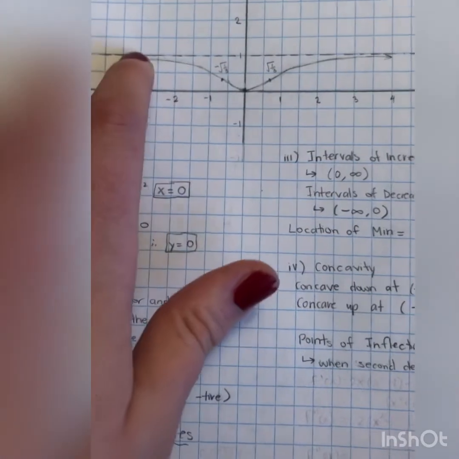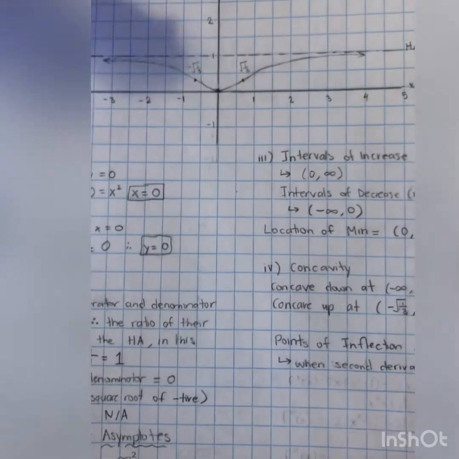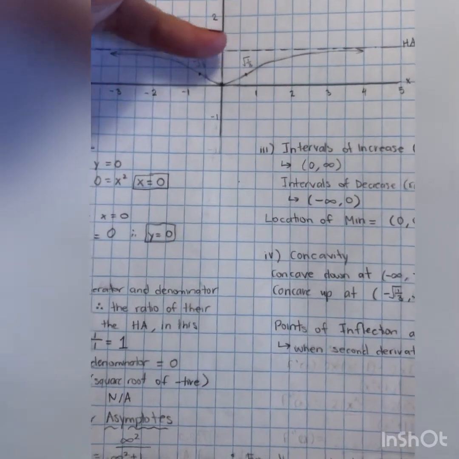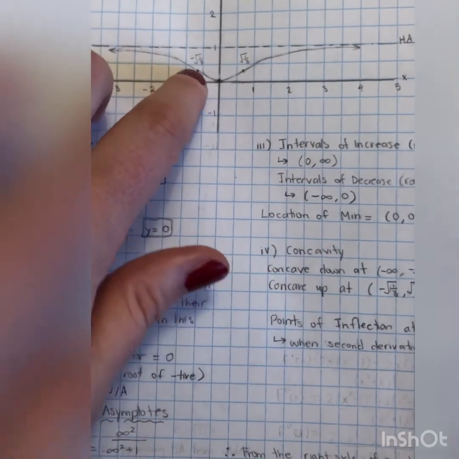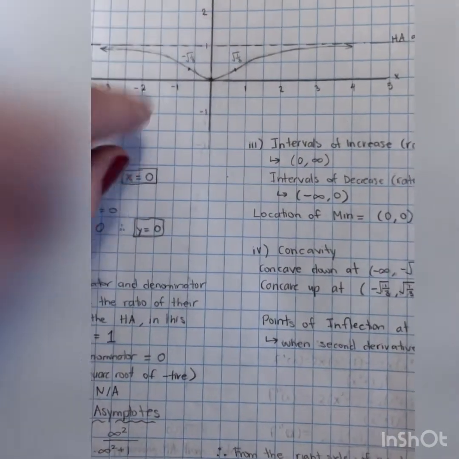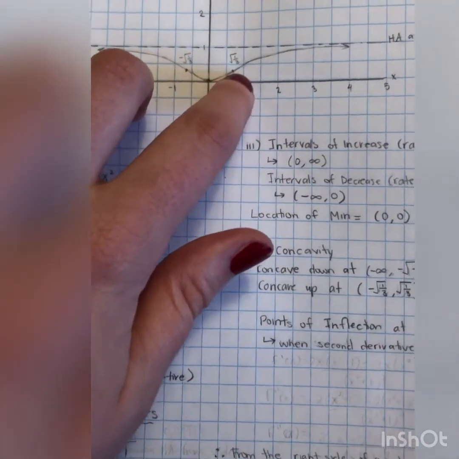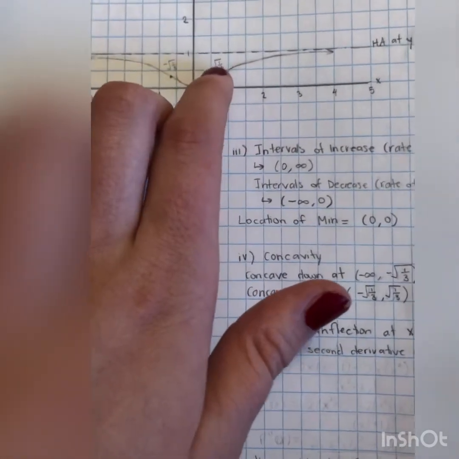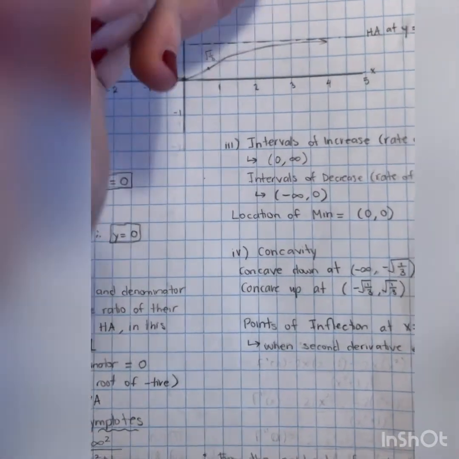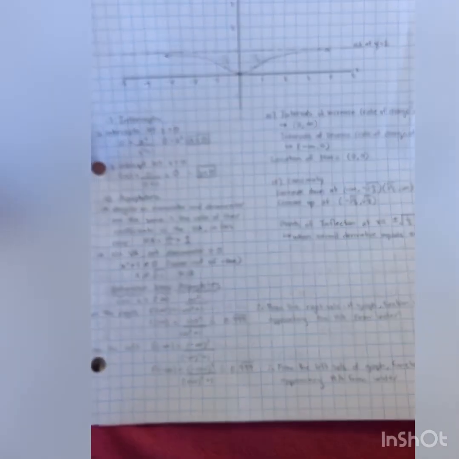So as we can see, if we look back at our function here, it's concave down all the way up till negative square root of 1/3. Concave down, again, as we remember, is when the tangent lines are above the function. So that whole part up to here is concave down. Then the point of inflection is right here, and it switches concavity, so it goes concave up from negative square root of 1/3 to positive square root of 1/3. And then it goes through a point of inflection again, and changes back to concave down because the tangent lines are above the function. And that was all for part 3.